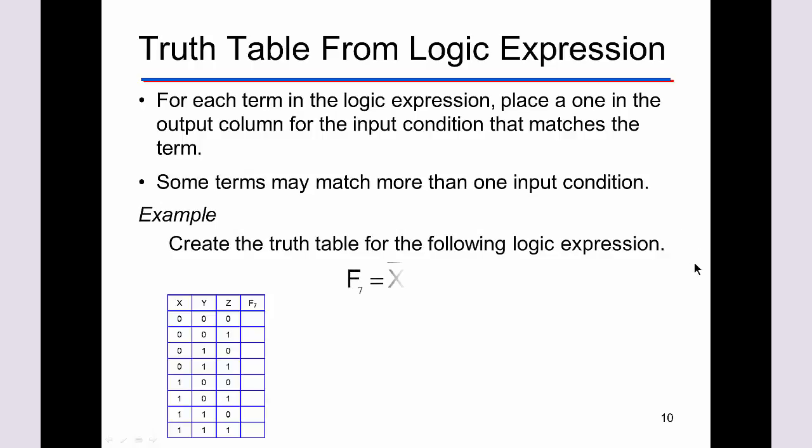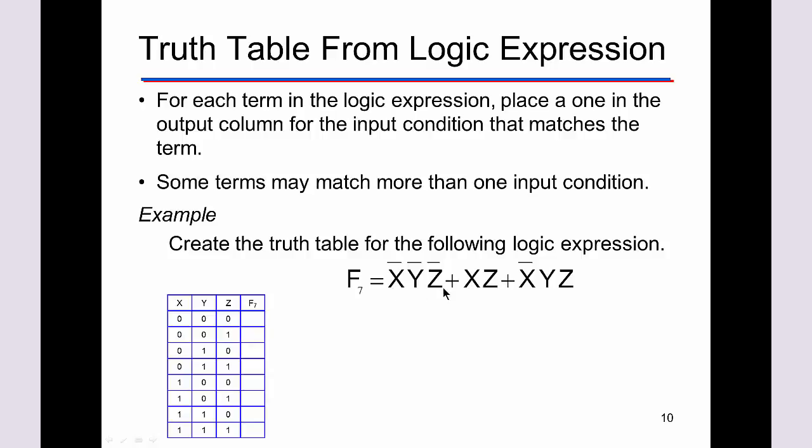Make a truth table for this logic expression. We see we have x, y, and z, 3 input variables. So we have 2 to the 3rd, or 8 rows on our truth table. We're going to put a digital count from 0 to 7, 1 less than our total number of rows, in the input columns. Okay, then we look at our first min term.